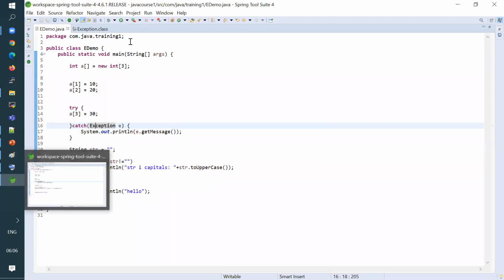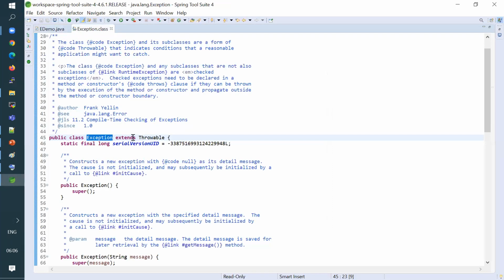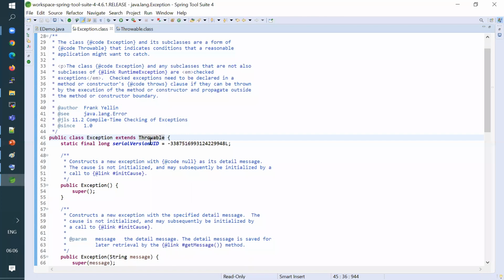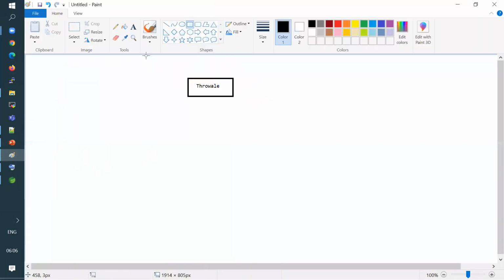If you're seeing here, this Exception class is extending what? Throwable. That means Throwable is a parent class and Exception is a child class, right?